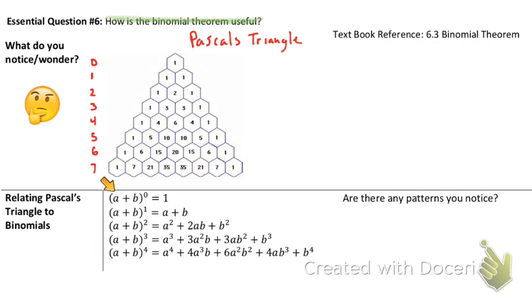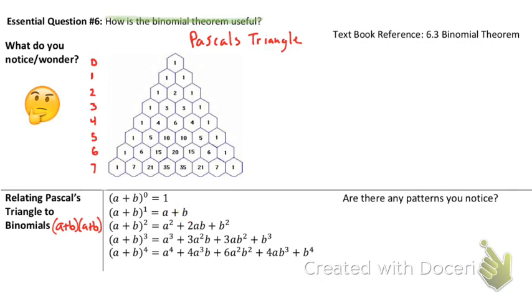So I want you to take a peek here. In this binomial, we are adding 2 numbers or letters or variables, and we're raising it to a certain power. Okay, so in this case, we're doing a plus b to the first power. If we did this math, this is what a plus b would look like. If we did a plus b to the second power, that essentially is a plus b times a plus b. And if we multiplied this out, we would eventually get this.